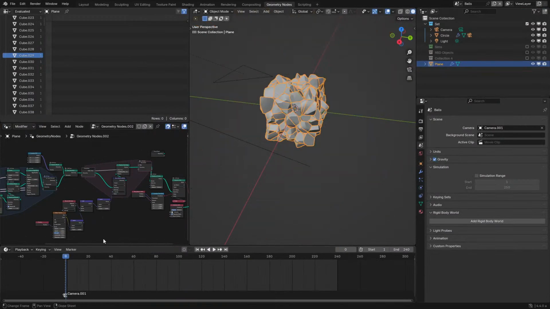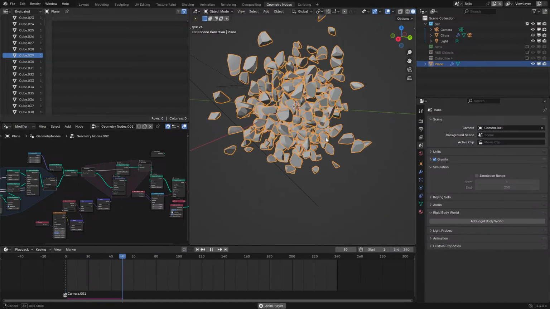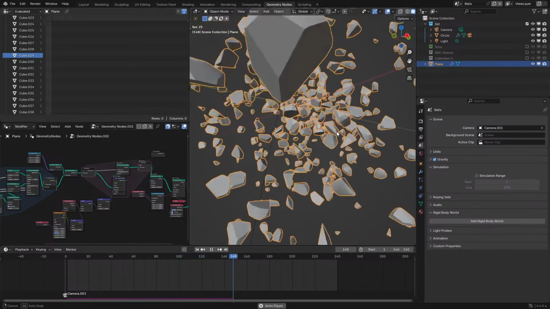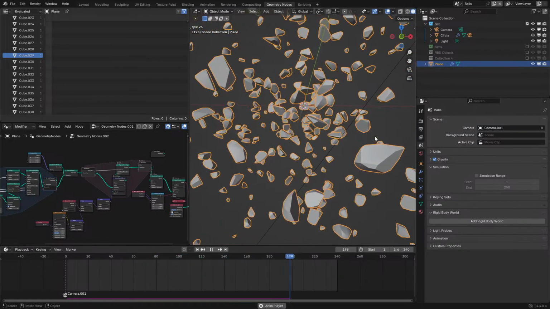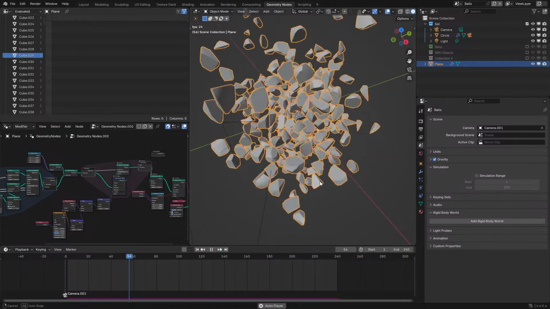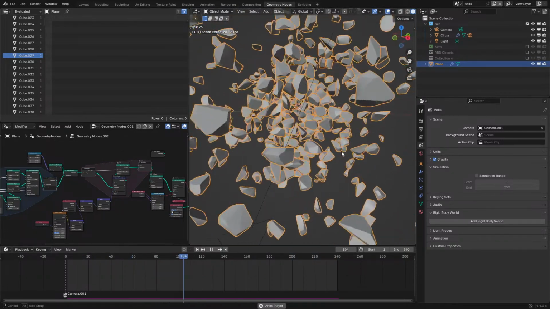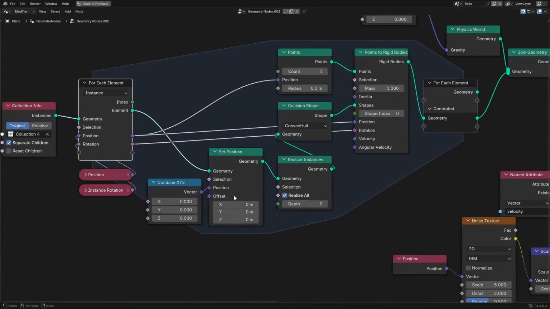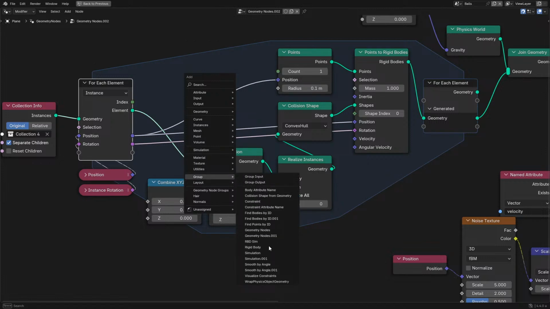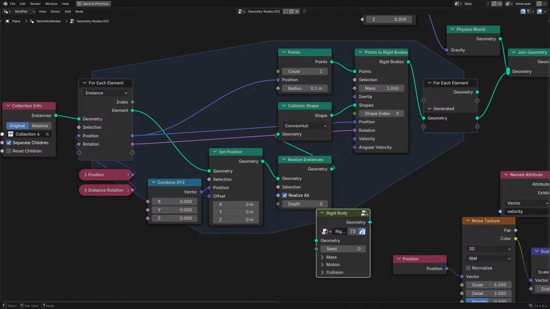Yeah, no, something's just wrong with this. They should be... At least when they collide, they should be rotating. Okay, I don't want to spend too much time on this. Maybe... Actually, wait a minute. Why am I doing this when I could just use the node group? The rigid body node group.